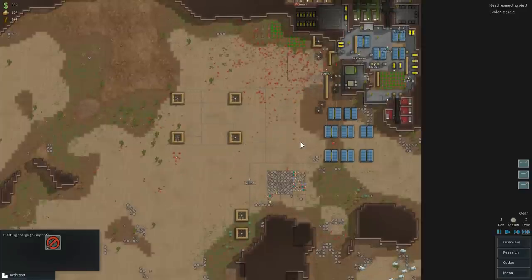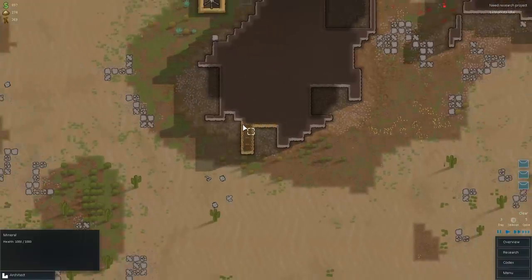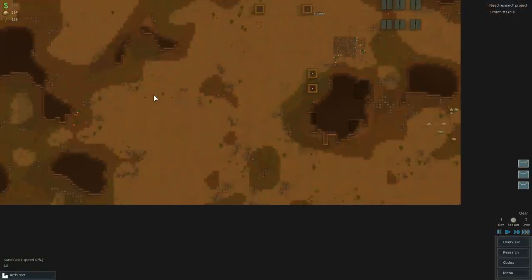Yeah, so we'll get somebody good to go and build one of those. Yeah, because from what I've noticed, actual mining is a pain in the ass, and these blasting charges don't do their job. In that case, we're just going to mine the ore over here.